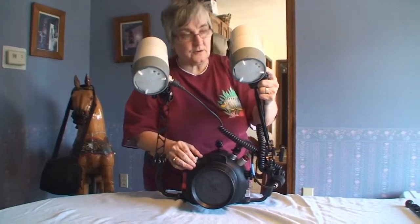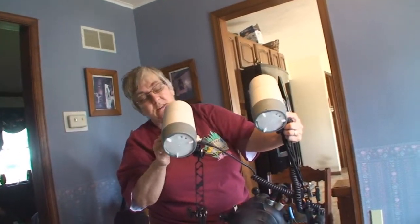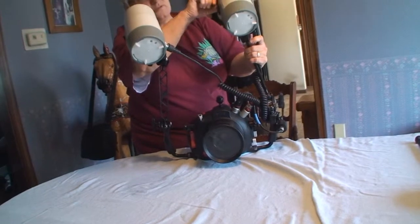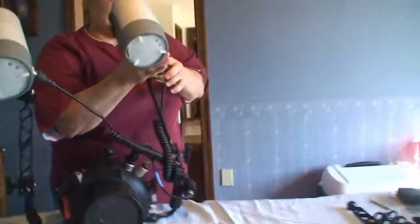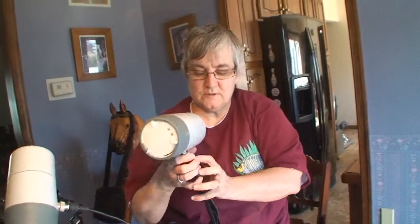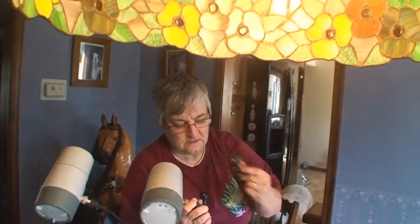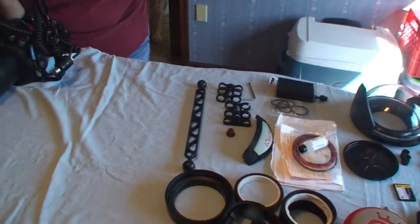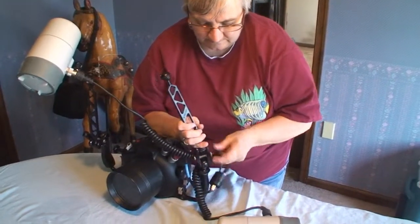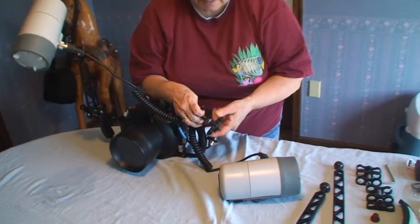Because this is heavy and we're not in the water — this thing is slightly negatively buoyant, though it's a nice weight in the water — I'm going to take the lights off so it doesn't fall on us. This comes with chargers for the camera and the lights. It also comes with a couple sets of arms; one extra arm. When I use the wide angle I like the one larger arm; when I'm doing the 60 millimeter I use the two smaller ones. There's actually a knob on the top of the camera mounting to hold a focus light as well if you're doing night shooting.